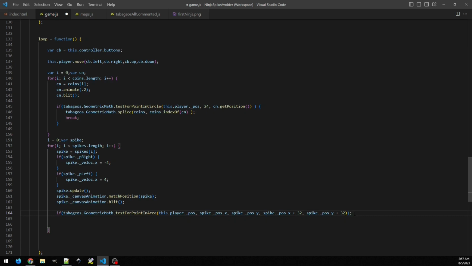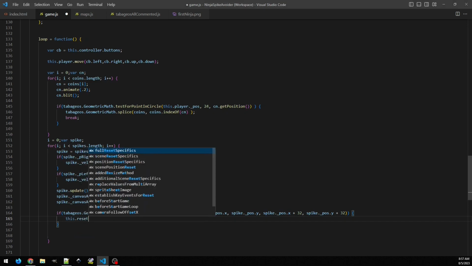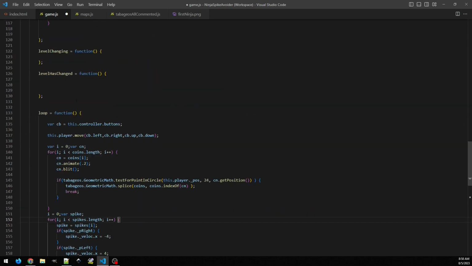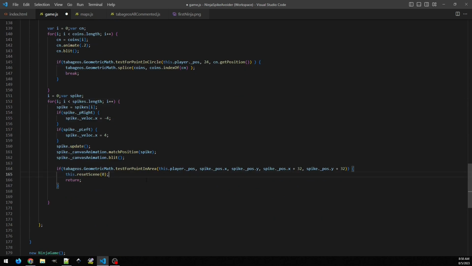So if that's true, the spike has hit the player, and we'll just reset the scene by saying this.reset_scene. Okay, and then we return out of this whole loop. Not just a for loop, but we return out of the loop because we reset the scene.